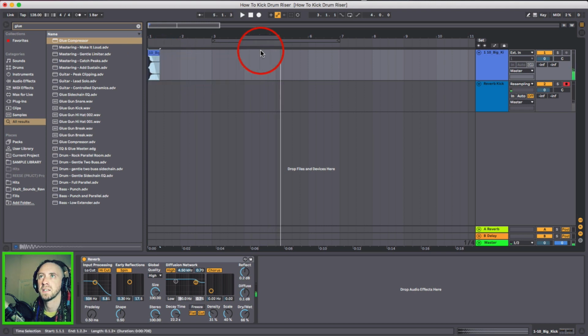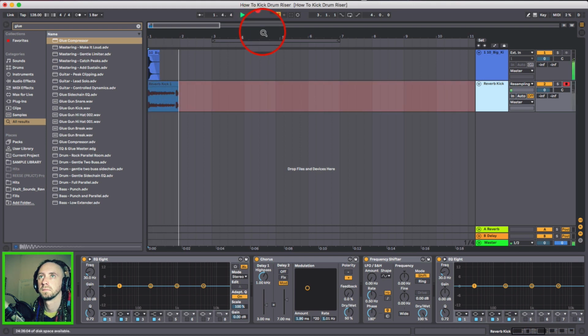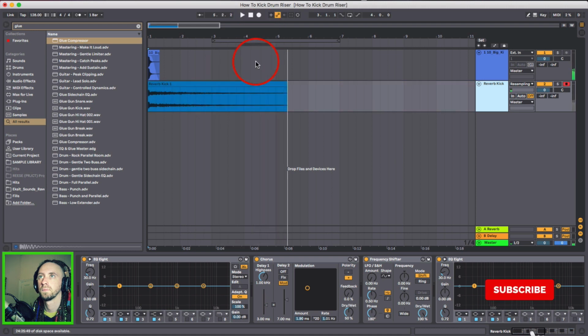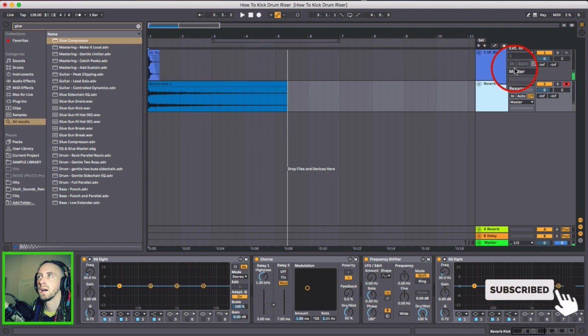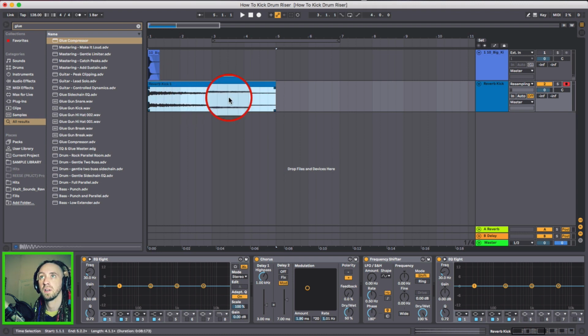Yeah, and I sort of want that to last for the 4 bars as well, even though obviously it's still continuing on. So what I'm going to do is I'm just going to record this down to this new channel with the resampling turned on. So yeah, let's just record that. Cool. Now it doesn't really matter if I've cut the end off, because I only want this to be 4 bars long in the first place. So it doesn't really matter that that end tail wasn't fully recorded.